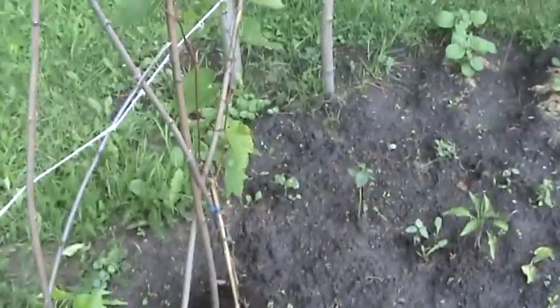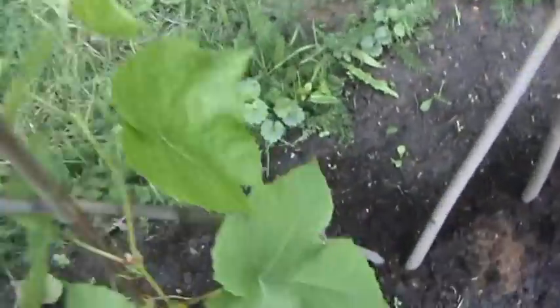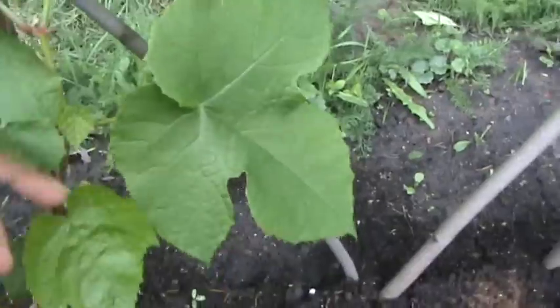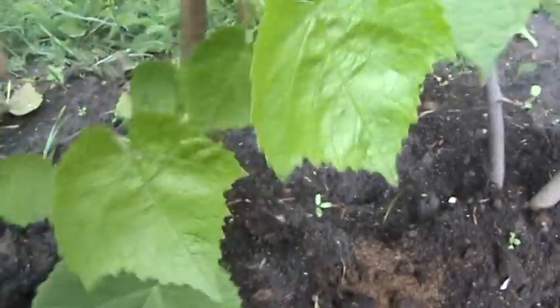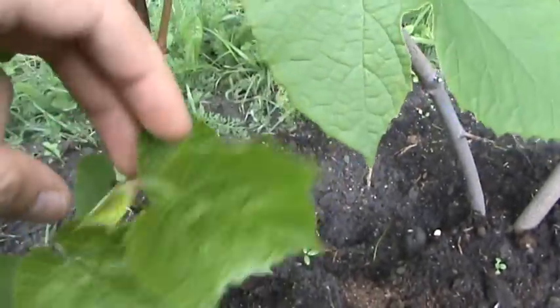This over here is my grape field. It's a new one. The vines are about two years old — this one is one year old and this one two years old. So what I did, I just took a few of these new crops, like this one or this one, and I clipped them and got a grape cutting.